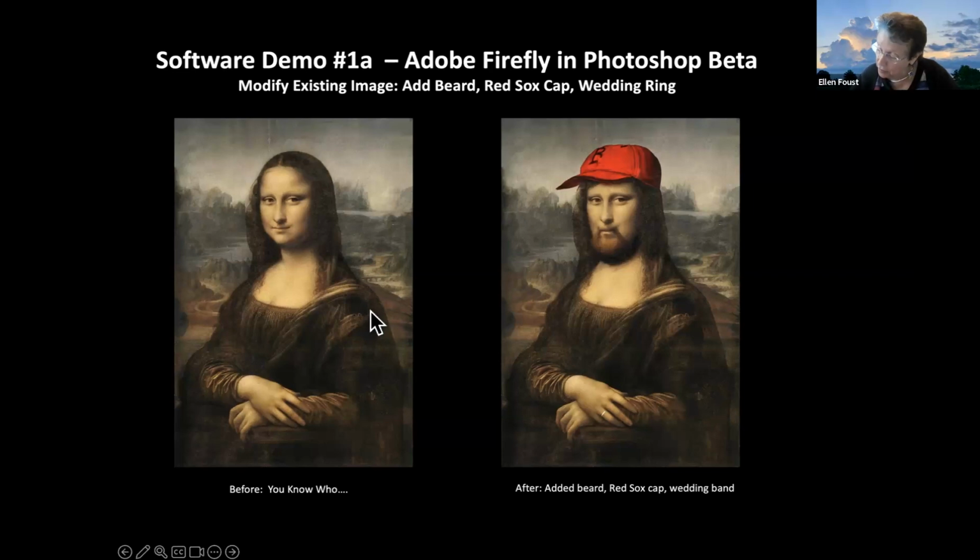I'm going to show you, I think, six different examples of how to use the Adobe Firefly technology. So here we have modifying an existing image.